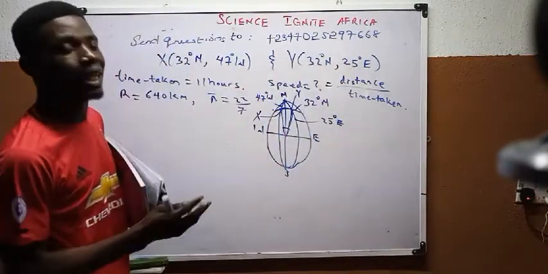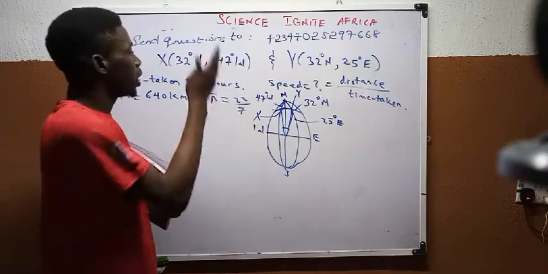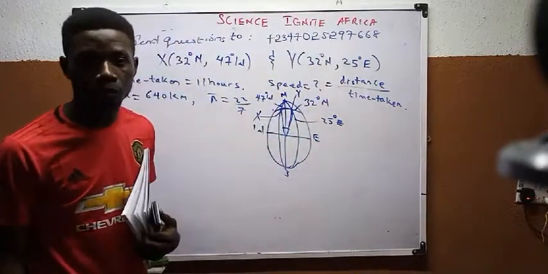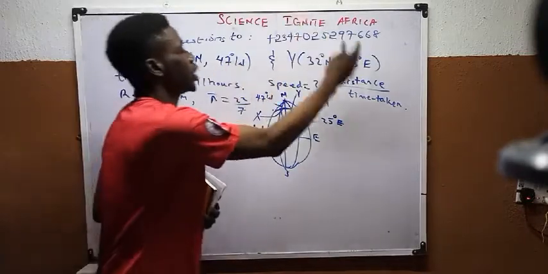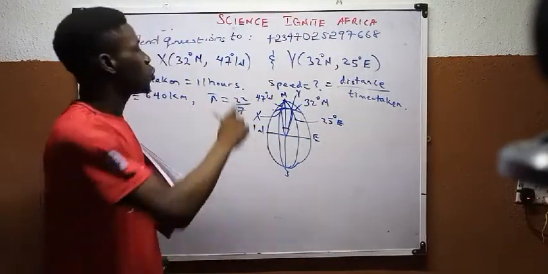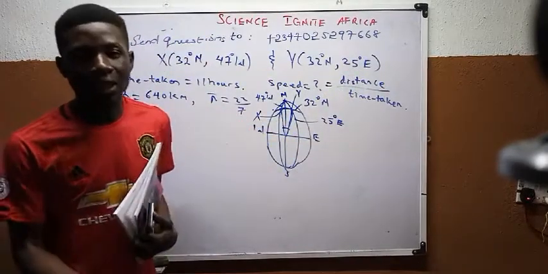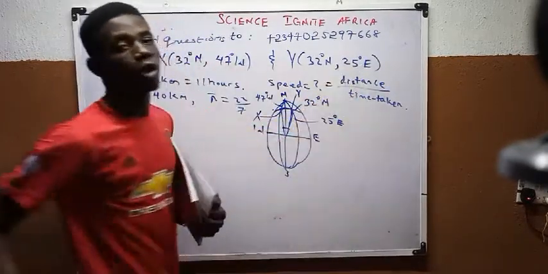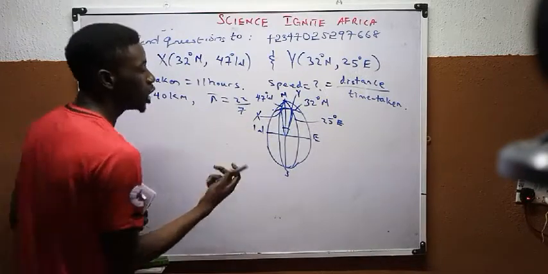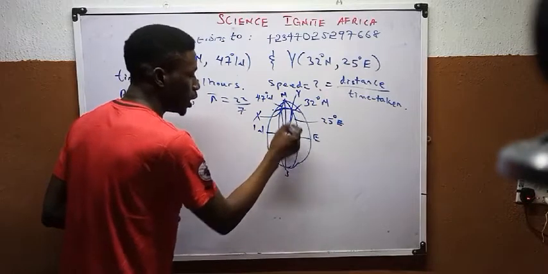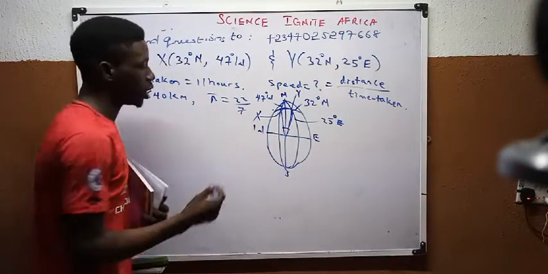Now, for this other part that are not the same, is that they are on the same side? I mean, is that this one is on the west side and this one too is on the west side, or this one is on the east side and this one too is on the east side, or you have a case whereby they are on different sides as we have here. If they are on different sides as we have here, what you do is you will add, because by the time we consider this GMT here as 0.